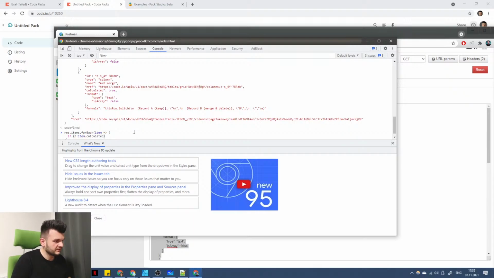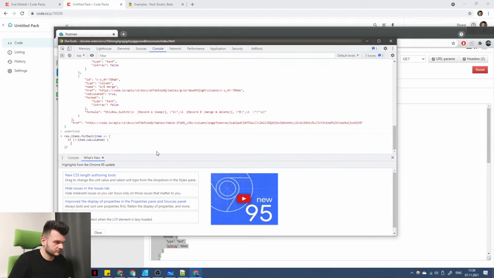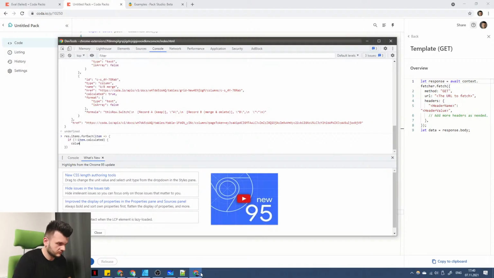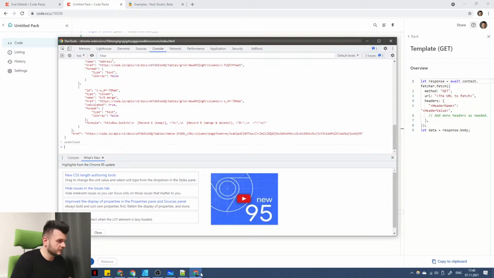If item is calculated, and if it's present and calculated, then what do we have? Result. Push item ID. I guess that's going to be my code.